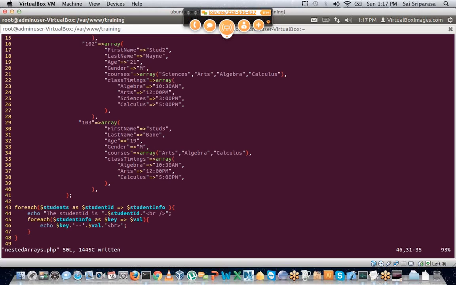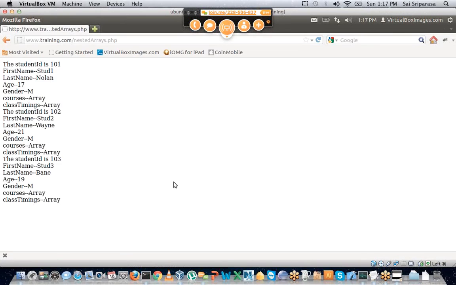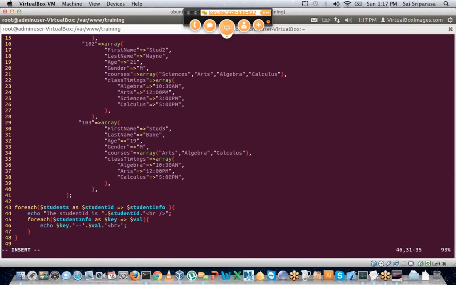So all this information has to print except for these two, because both of them are arrays. It's not legible, so I'll go back and add a couple of line breaks after every student so it is visible.